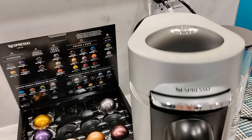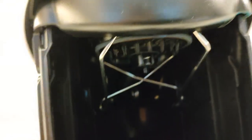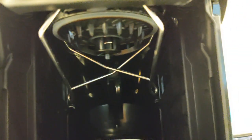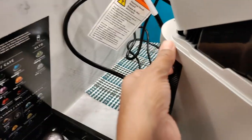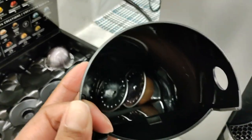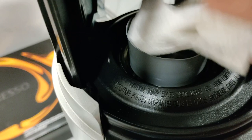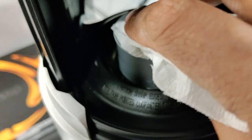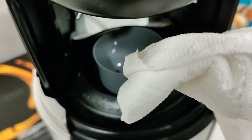Push up the lever and the capsule will automatically drop to the capsule container. I'll show you the needle area. You can remove the capsule container by using one of the convenient holes — there's one on the left and one on the right. Note that the capsule holder inside the coffee machine is not removable, so it's a good idea to give it a clean with some paper towel, otherwise you'll get some coffee bits in there.